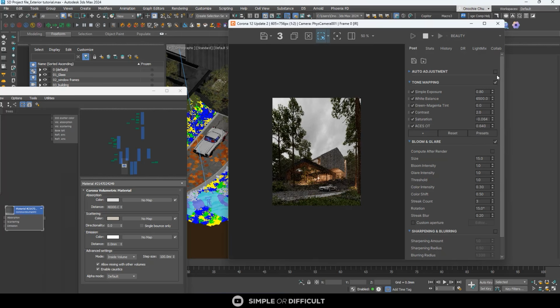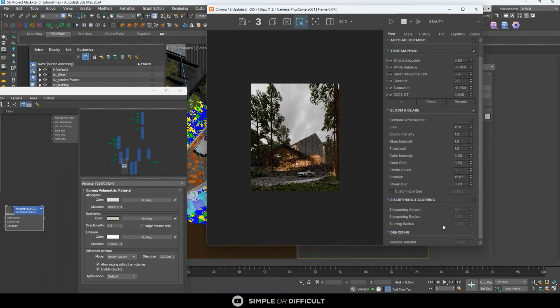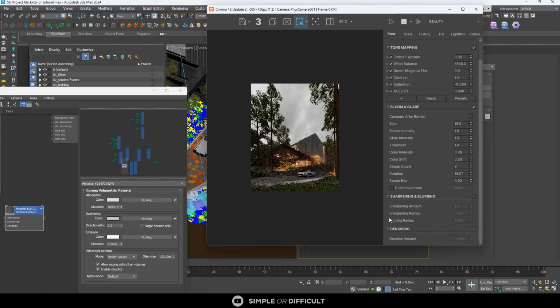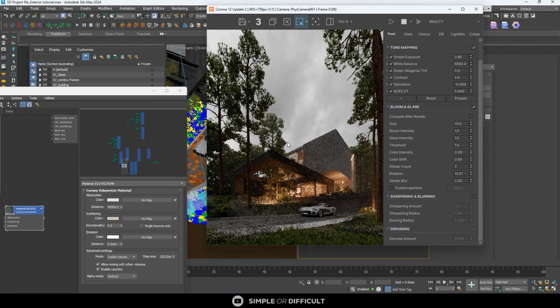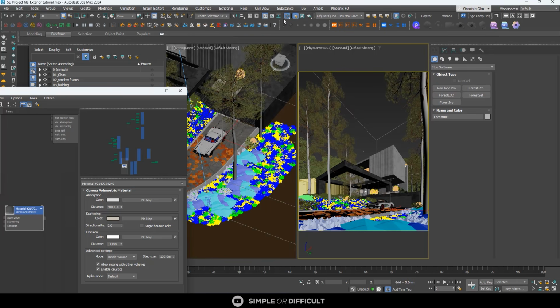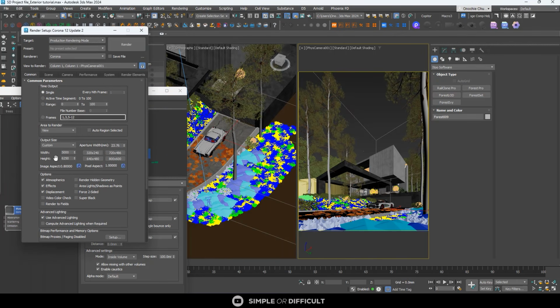From here, let me show you how you can set up your scene for final render. You can see we are done with this video. So I'm just going to stop it so we can do setup before final render. I'm going to click on the render setup over here. If this is too high, you can always change it. You can make it 3000, whatever you want.